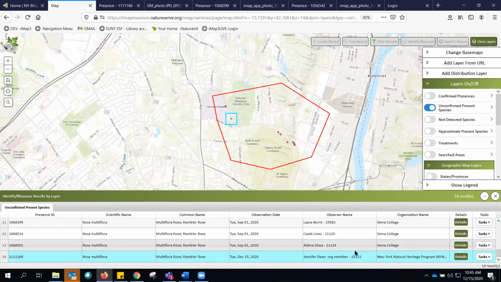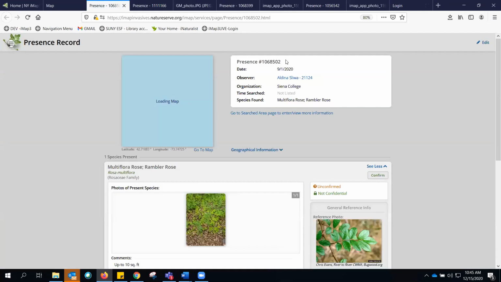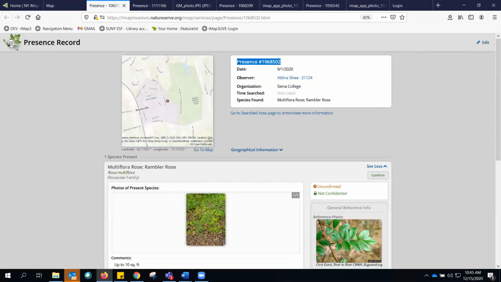And so you have to actually contact us at the iMapInvasives help desk and give us the record number. So say if I'm in one of these records, you see this presence record number here. That's the key bit of information that we need to be able to easily get to that record and then delete it from the map.